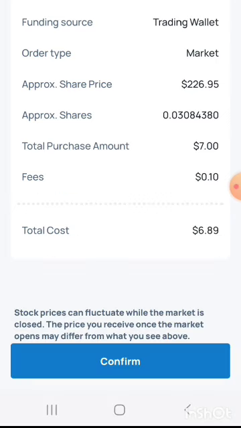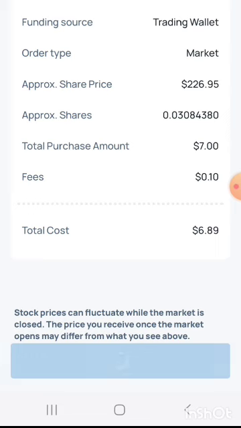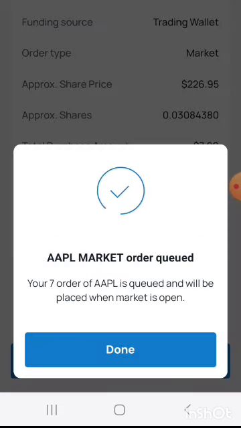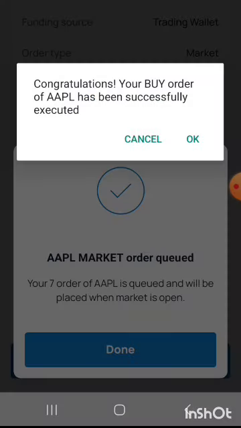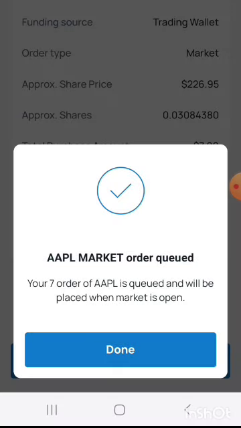After you have checked all this, just click on confirm. Wow, amazing. It says congratulations, your buy order of AAPL has been successfully executed. Then we'll click on OK. It shows that your $7 order of AAPL is queued and will be placed when market is open. All right, so I'll just click on done.